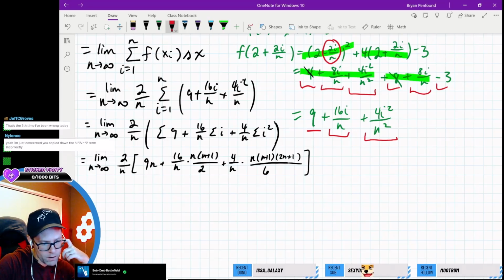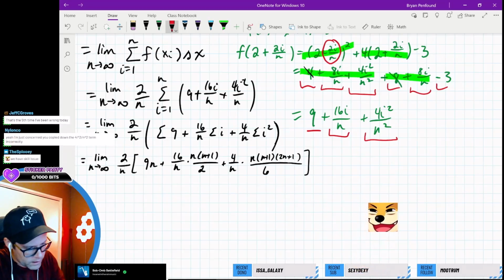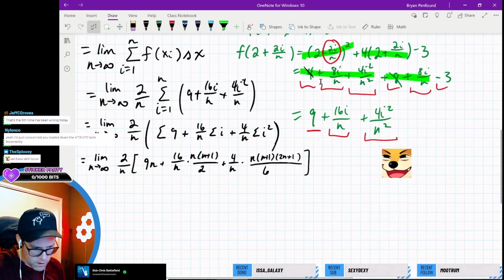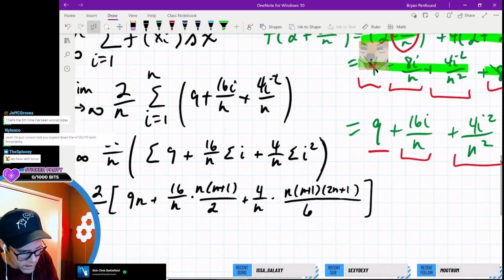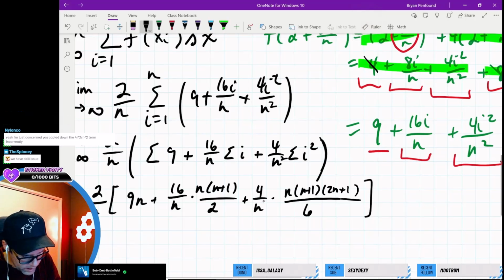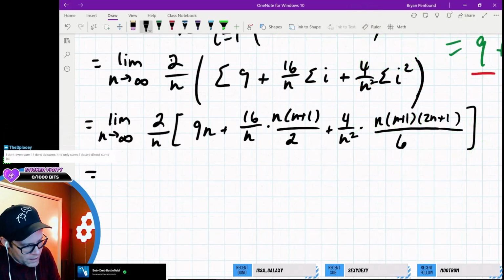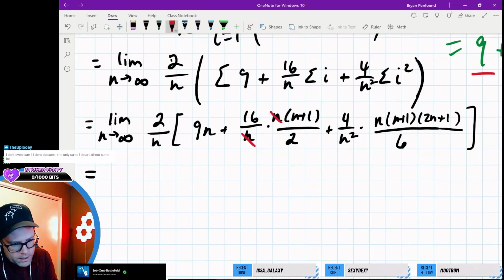I very much could have copied that down incorrectly. Yep, so you are correct. So I need an n squared here, I think is what you're saying. So let's expand through, let's start canceling some stuff. So we can cancel like this. We can cancel 1 copy here. We can maybe get rid of this factor of 2, and there's a factor of 2 here as well.